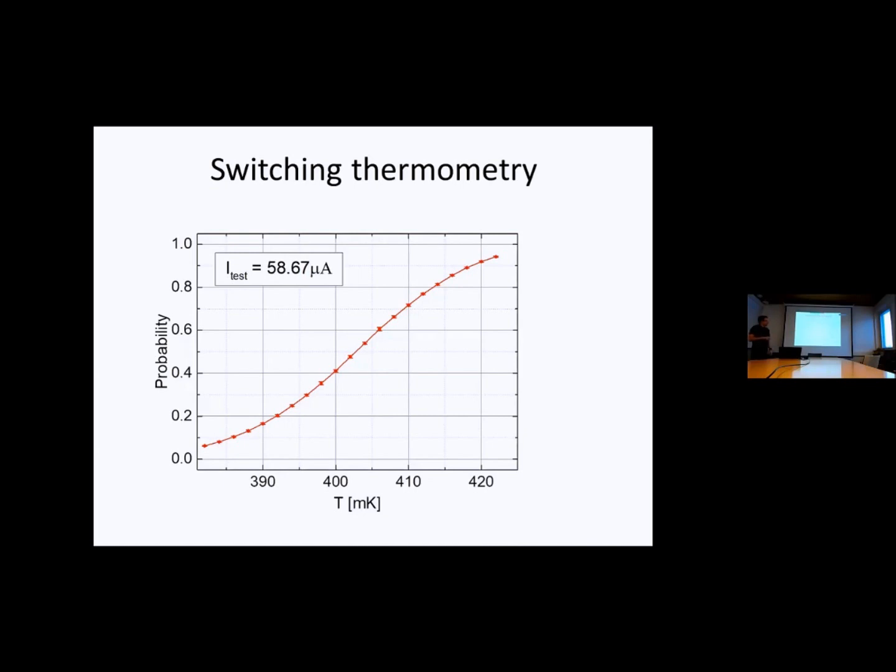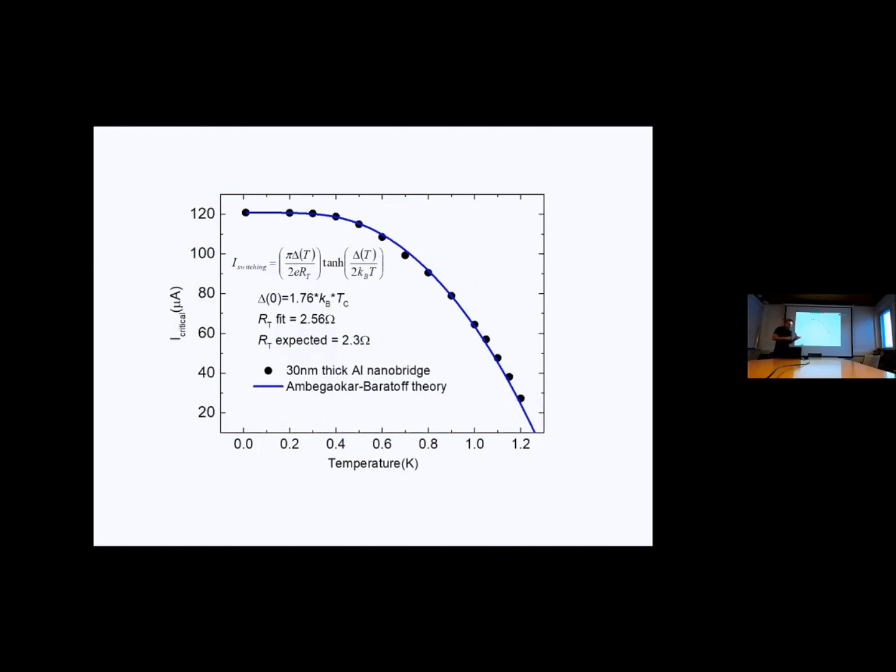So this already you can consider as your calibration curve. So whenever you measure such probability, okay, this is such temperature. And at the moment we are talking about some equilibrium thermometry. So one way is to measure the variation of probability with temperature, but you can also look at the problem more globally. You can measure the critical, or rather switching, current of the junction, which is very close to critical because the critical current is huge. So the switching current is very close to the critical one. So then you measure this critical current dependence on temperature. So also you can treat it as a calibration curve. So whenever you measure some current, you have such temperature.